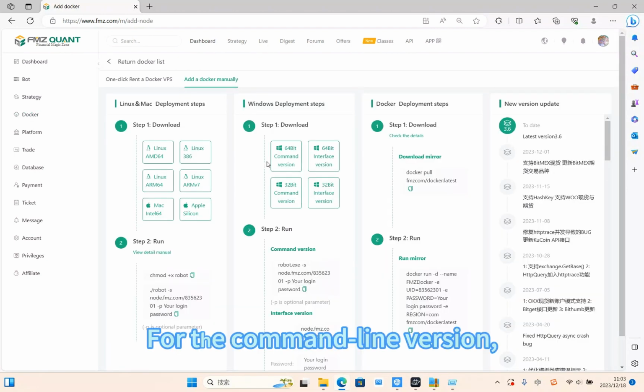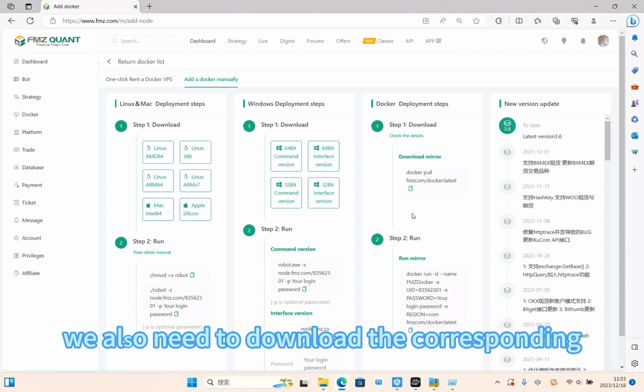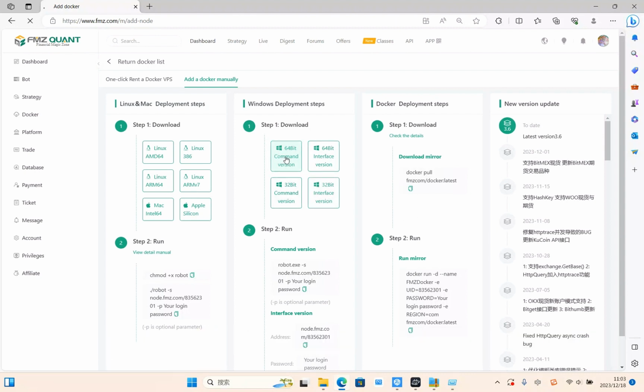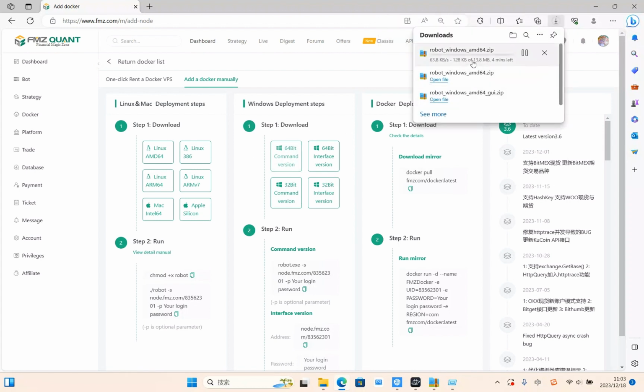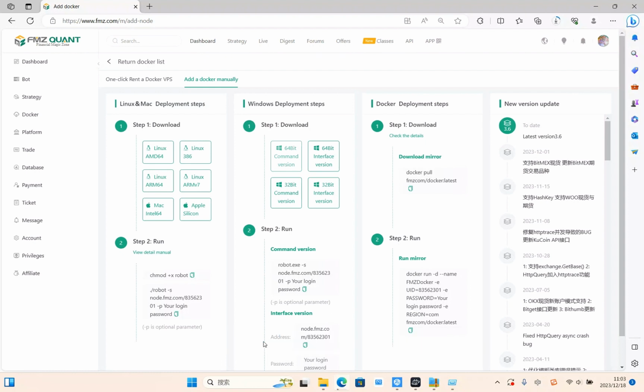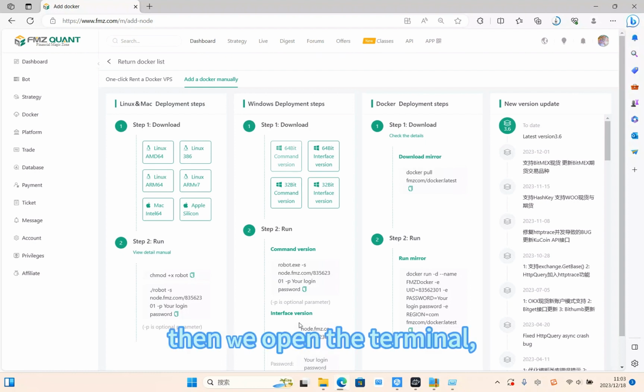For the command line version, we also need to download the corresponding installation package. And we decompress it. Then we open the terminal.